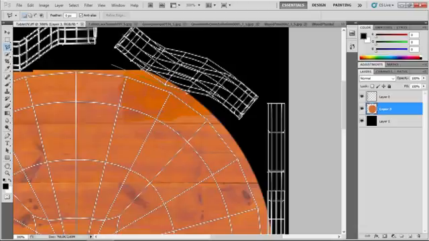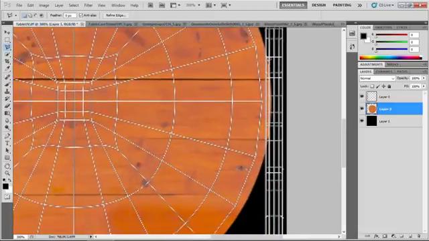Just delete, deselect it, and just make yourself a basic. These things won't show, but make sure that it's overlapping the UVs, or it's not gonna be like black on the textures.